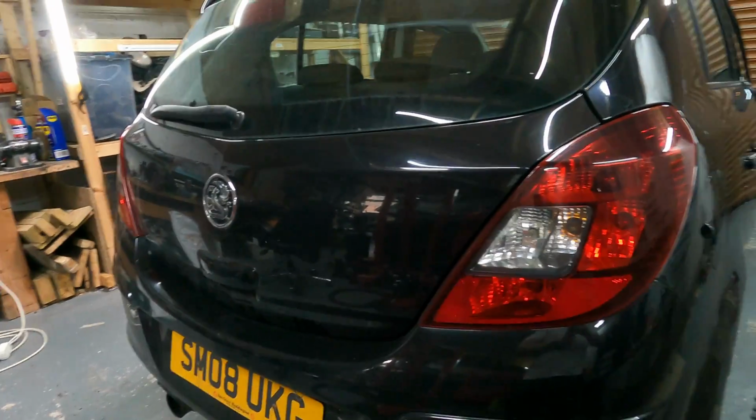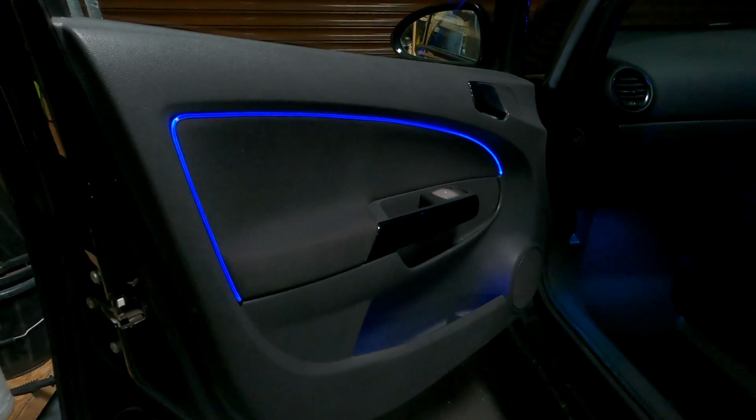Welcome to this video where I'm actually working on this Vauxhall Corsa. I'm basically going to be doing an ambient light install, and as you all know, with these install videos, I'm trying to make it insightful.